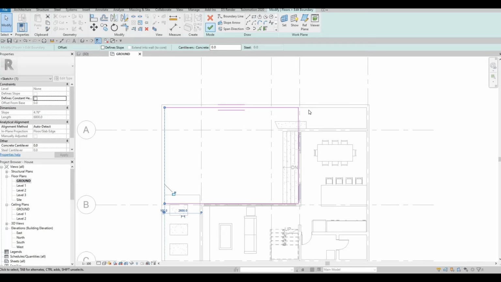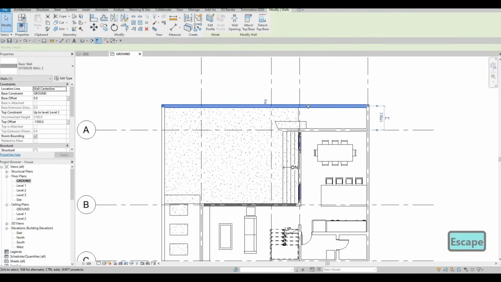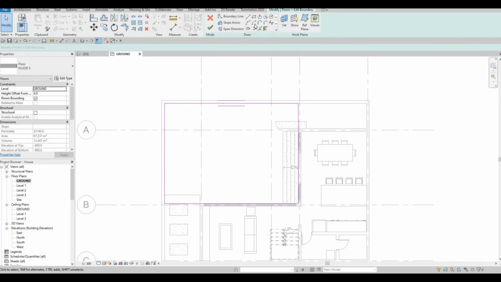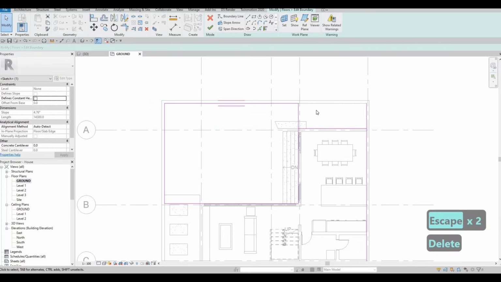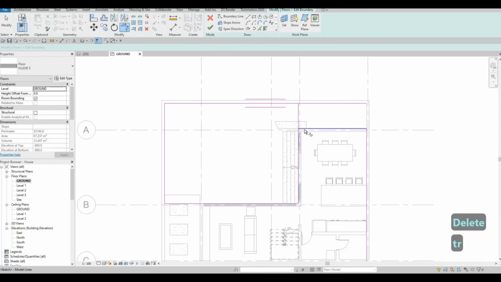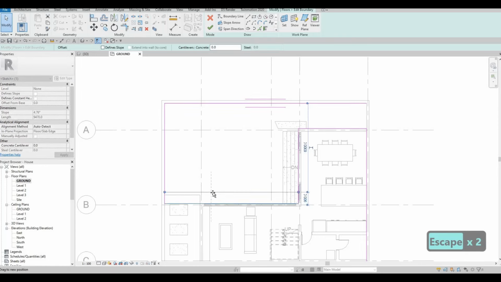So I'm going to extend this a little bit, maybe around 2000 from grid line A, and then here I'm going to edit. I'm gonna use pick line and then go around here, delete this, TR here, and then TR here. And then in terms of where the grass will be, we can add some grass right about here.